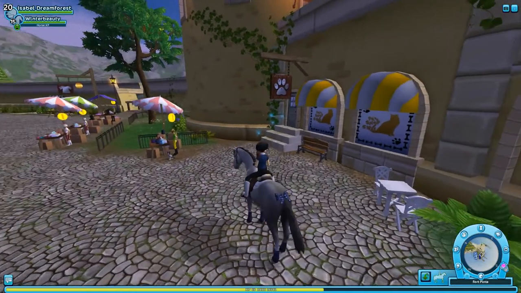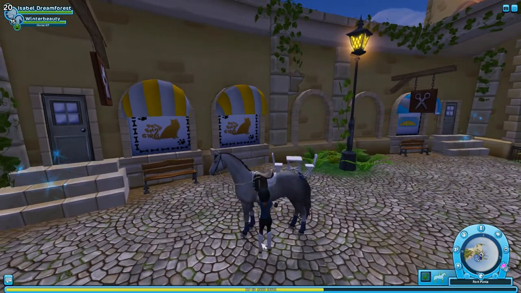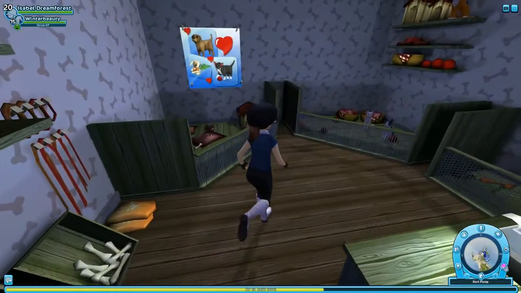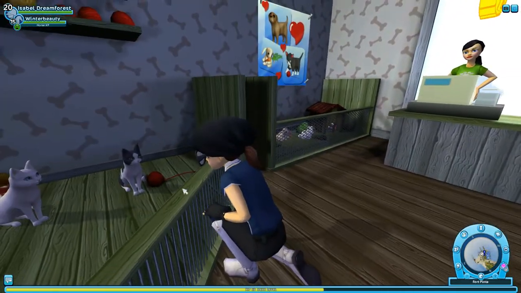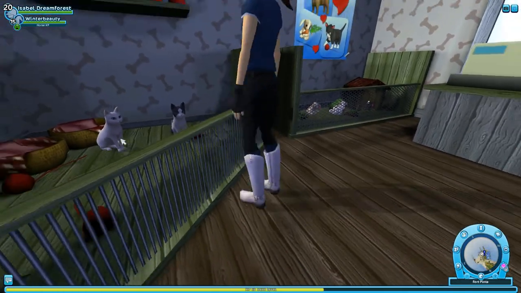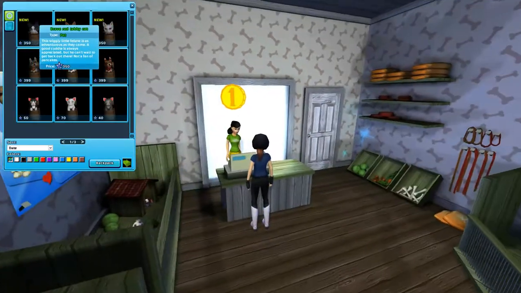So right here in Fort Pinta, we have the Shop Pet Shop Girls, and that is where you can find three of the new running cat pets, so we're going to go inside and take a look. And here's two of them that you can see sitting here, and there's a black and white one with green eyes, a white one with blue eyes, and then there's also an orange one with green eyes.